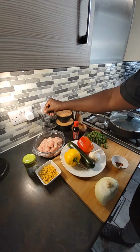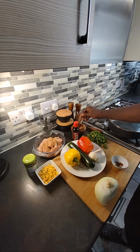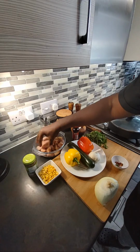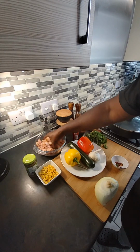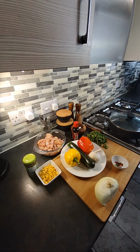So here I have the chicken. I'm gonna season it first. I'm just using some all-purpose seasoning that I made up for myself. You know, whatever you think you like on it. You can just put salt and pepper if you want, personal preference. But what I'm doing here, I'm gonna just get some seasoning on this. Just giving my hands a bit of a wash.